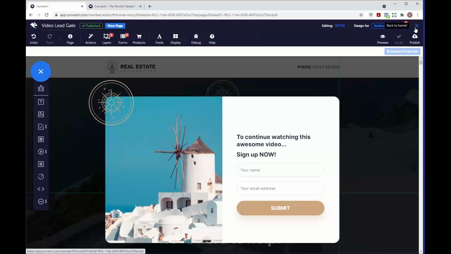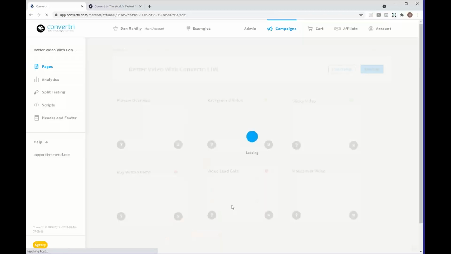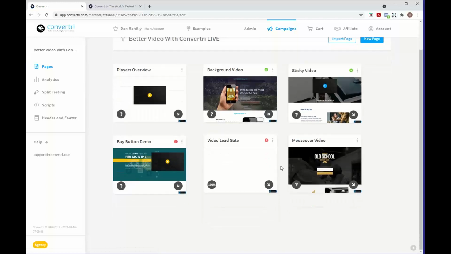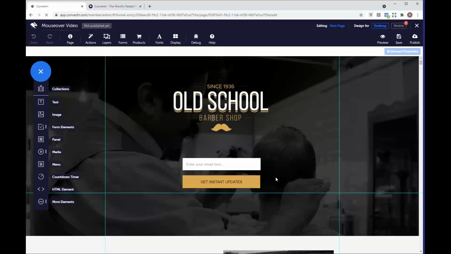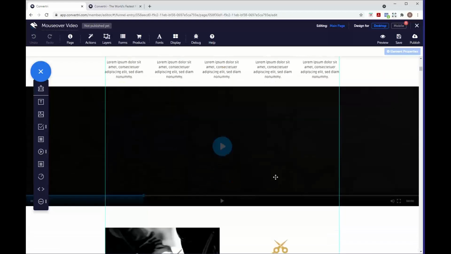But we do have one more to go through, and this one is pretty cool as well. It's not going to give you the same sort of impact on your conversions like the video lead gate does, where you're pretty much guaranteeing a conversion if they're interested in the video. But it is going to look quite cool, and it's a really cool design to have on your site. So if you're building out sites that you care a lot about, like how it looks and the user functionality, I definitely recommend considering this because it is really cool.